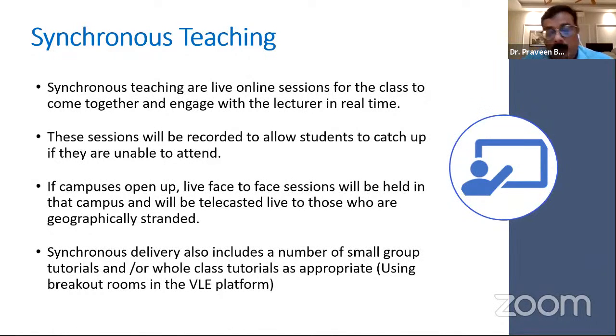Now, in some cases, we may not be able to have face-to-face classes. In that case, we need to have online sessions. So in all the campuses, we made sure that we have synchronous teaching as live online sessions. That means the facilitator and the students will be participating in an interactive session, either online or offline.